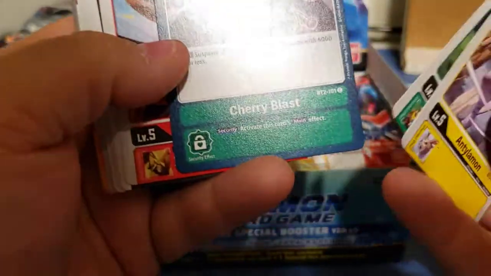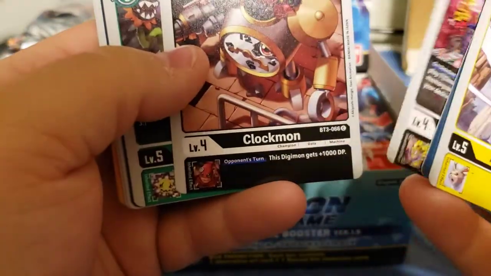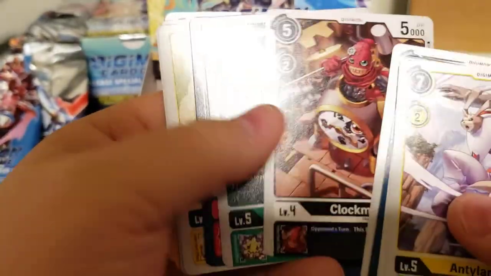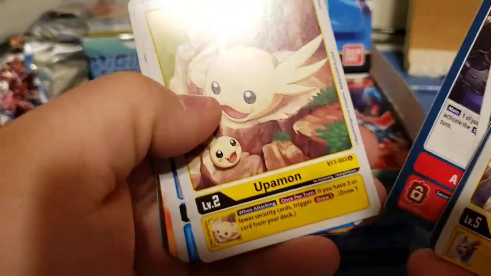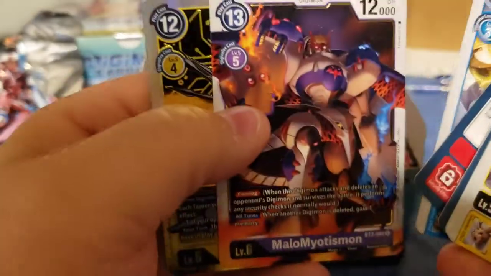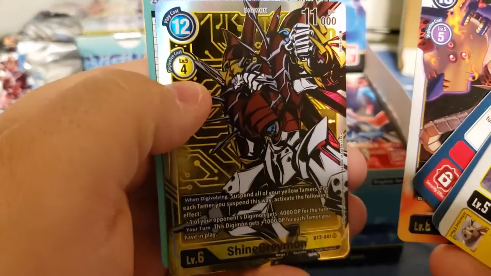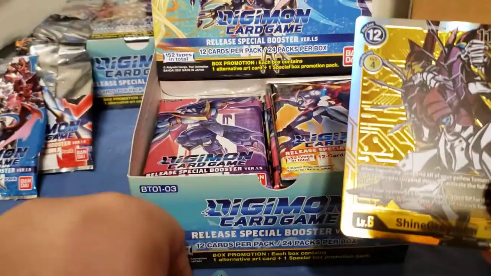Antilamon, Kunamon, Cherry Blast, Duramon, Sakuyamon, Clockmon, Blossommon, Delicate Plan, Upamon, Zudomon, there we go. Malice Midasmon, and Alternate Art Shine Greymon. That's what I like to see.